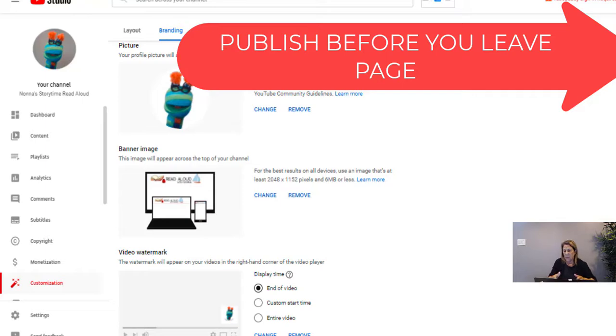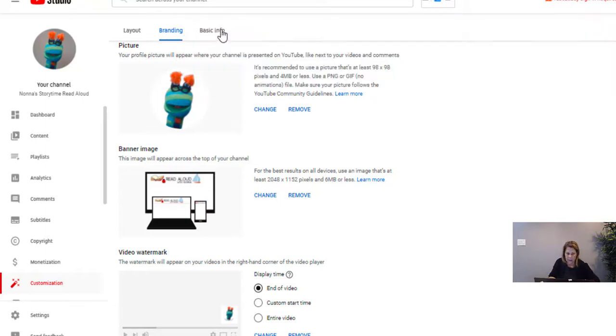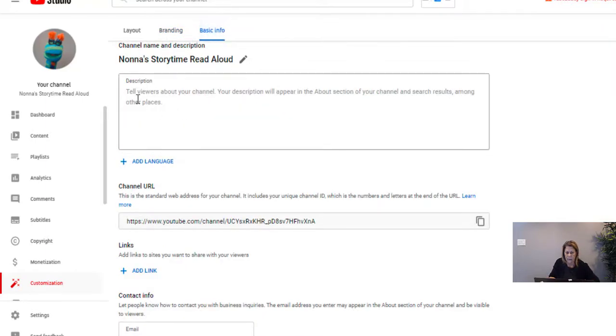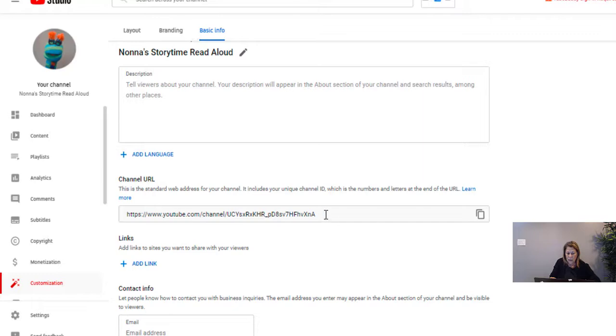Before we select view channel and we go see what all of that looks like, we want to hit this basic info button as well. Here in the description, you can tell everybody what your channel is about. You don't have to put a lot, just a couple sentences about what your channel is about. This is your URL to your channel, and I believe it's after you have 100 subscribers. It's not a lot. You can do your own customized channel. So after the word channel, you can put in your name, or your channel name, or anything else you want to bring people to your channel.